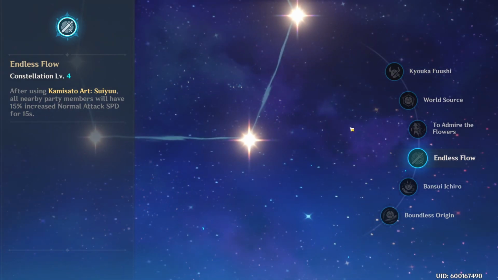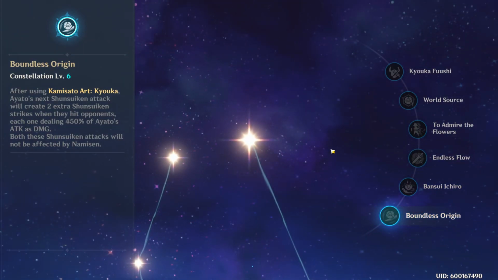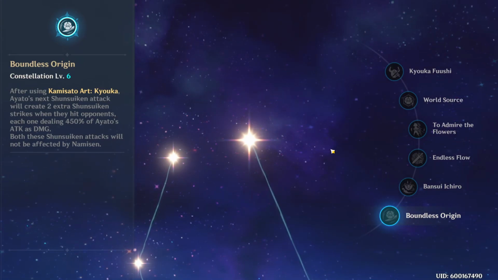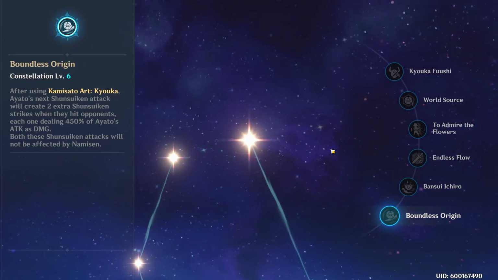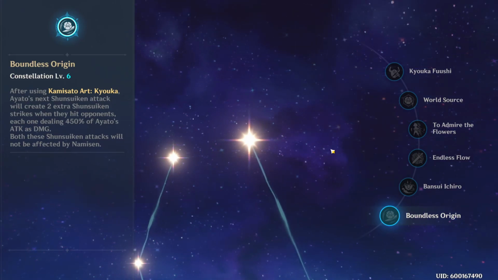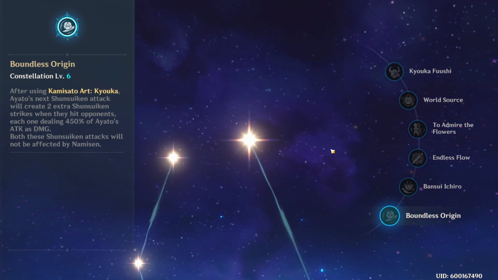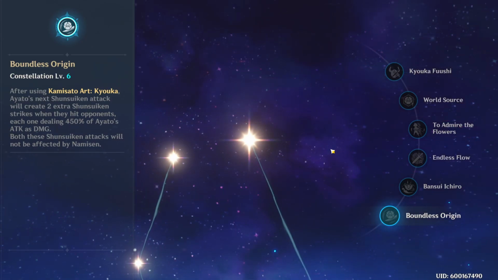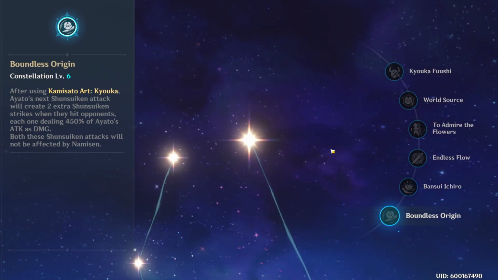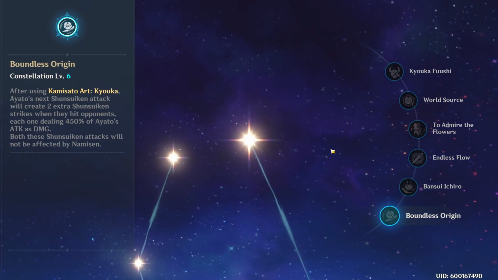Now looking at the C6, it states that after using the skill, Ayato's next attack in the skill will create 2 extra of those strikes when they hit opponents, each one dealing 450% of Ayato's attack as damage. Both of these attacks will not be affected by the Namisen stack effect. So basically, if you hit once, you're actually hitting 3 times. But the major damage hit is the one that can have the Namisen stacks that he can get, while the extra 2 attacks are not based on those Namisen stack effects. So very good constellations overall.